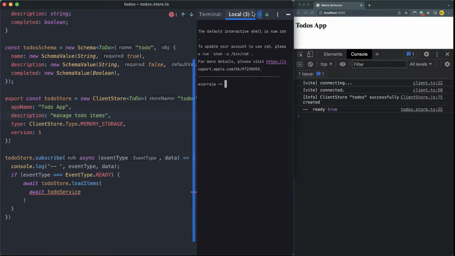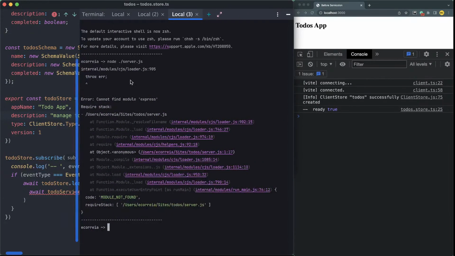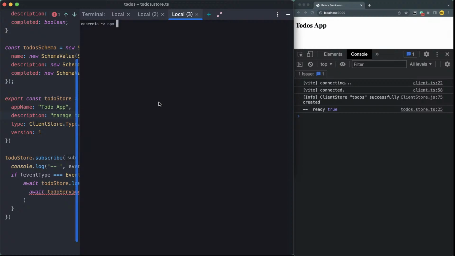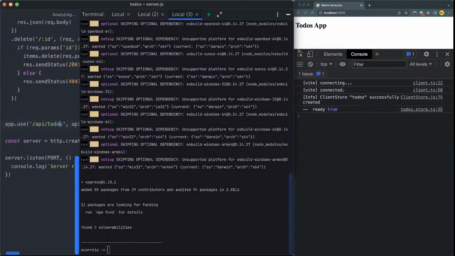So here I'm going to come here and do node server. So you see it's already broken. So there you go. Cannot find Express. Oh, I never installed it. Install Express. So here, let's look at what else the server requires.